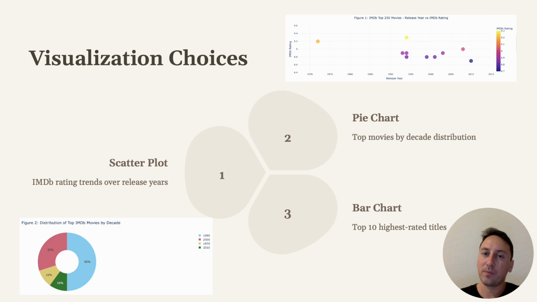Finally, I created a bar chart showing the 10 highest rated films of all time on IMDb. The Shawshank Redemption and The Godfather top the chart, both with ratings above 9. It was particularly striking how these movies, despite being decades old, continue to rank at the top, highlighting their lasting impact and universal appeal.